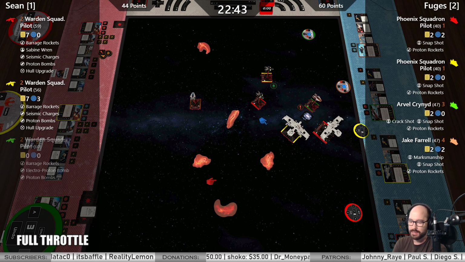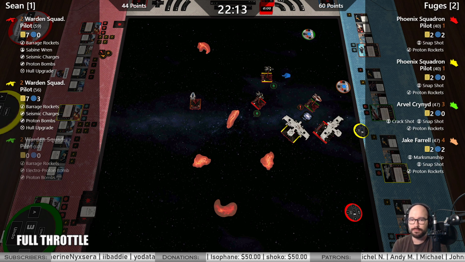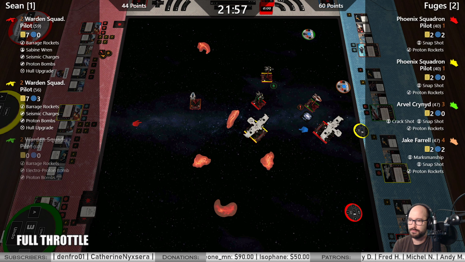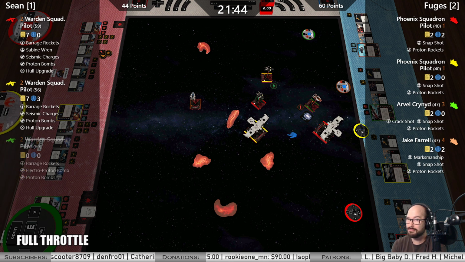Big hard three. Out of red. Takes a focus. Doesn't feel the need to boost. Too hard turn. This yellow K-Wing has a range one shot. Could slam right over this gas cloud. But maybe it wants to shoot things? Maybe?